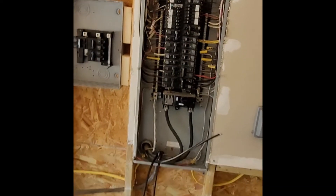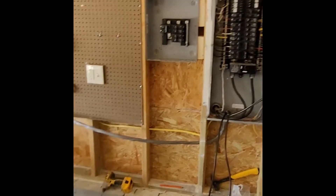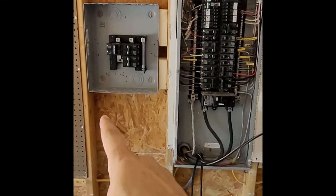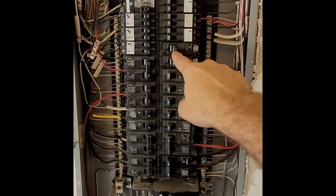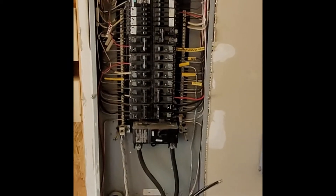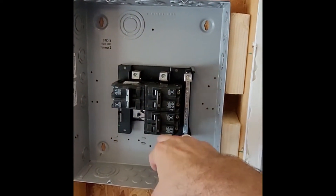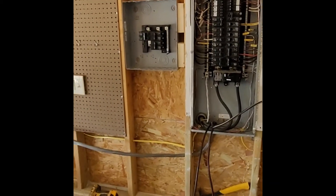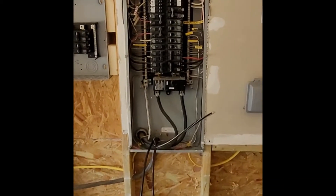That's out of pocket right now just for this, plus all the box that I bought — that was like $50 — and then the breakers: three of them plus I had to buy the 100-amp. Probably $75 for the 100-amp and these are probably like $20 each. You do the math; this is just the parts. Not to mention the times he's run out to his truck.